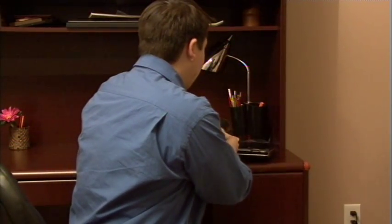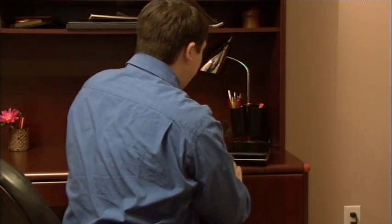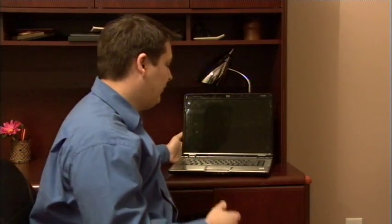So let's set the laptop back down. Now if you press the power button and you still don't get anything on the screen, take your hand and put it on the back of the laptop, press the power button, and feel if you're getting any kind of air coming out of the fan from the back of the laptop. If you are, chances are just your screen is having a problem and it's not displaying anything — it's only showing black. If you're not getting any airflow, your laptop may actually have some issues that only the manufacturer can fix.